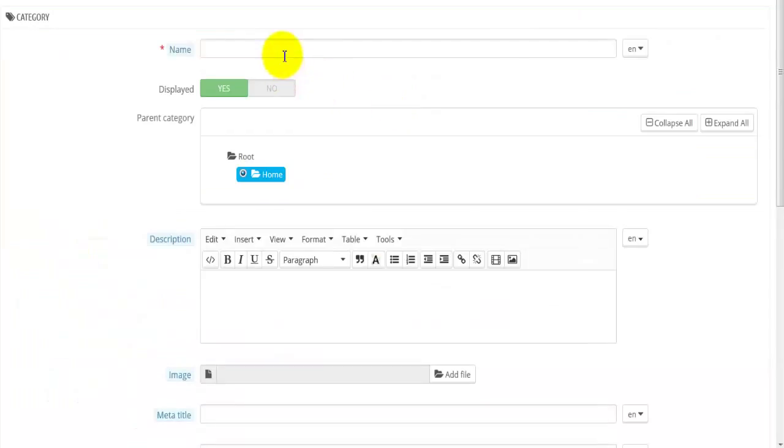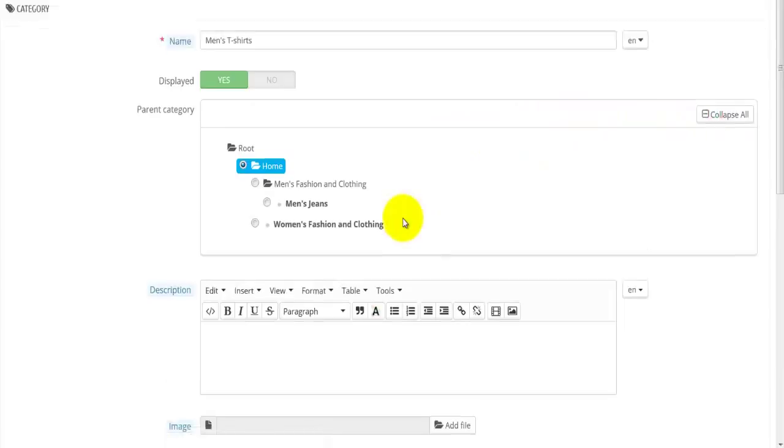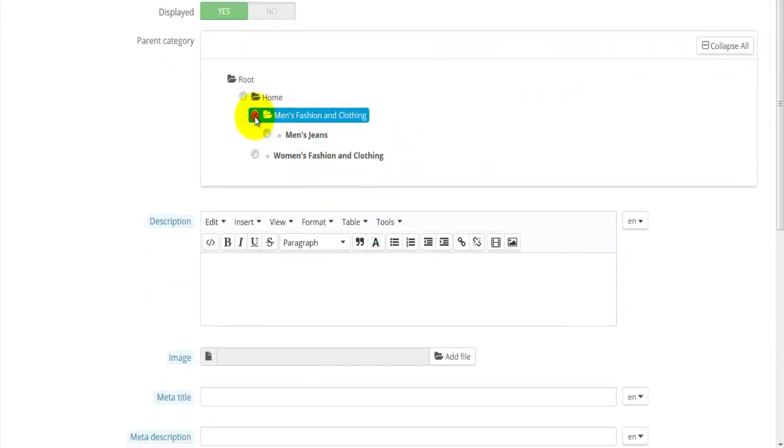This one's going to hold all my men's t-shirts, and therefore I'll give it exactly that name. Alright, there's my men's t-shirts. I'm going to select a parent category which is going to be men's fashion and clothing, and straight away you can see from this tree that you have another subcategory which is called men's jeans.